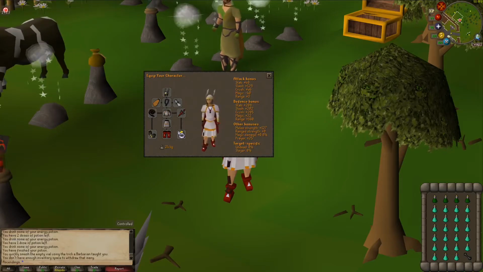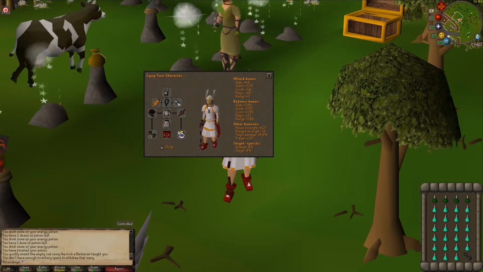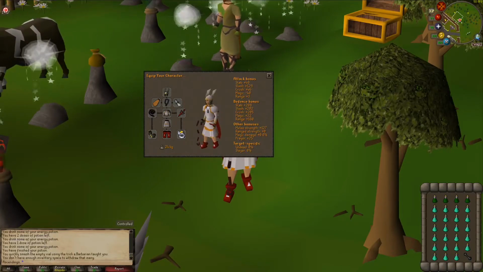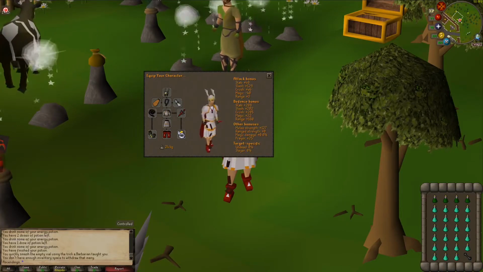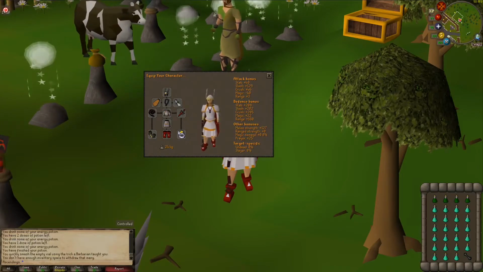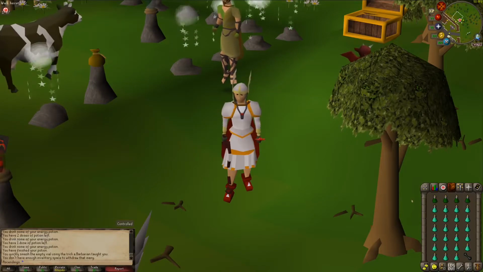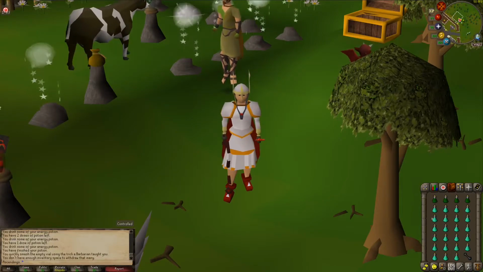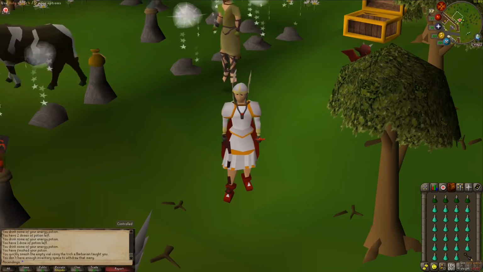If you would like, you can swap out the Amulet of Fury for a Dragonbone necklace for the extra 5 or 6 prayer bonus. You can also swap out the Helm of Neitiznot for a Proselyte helm for an extra prayer bonus. Swap out the Dragon Boots for Holy Sandals for an extra +3 prayer. And there are a few other options, but in my opinion, most of these prayer gear options don't really make sense, as you are here to train, and using like 5 or 6 prayer potions really isn't going to cost a whole lot.